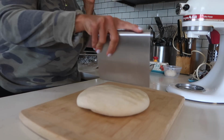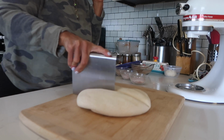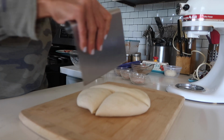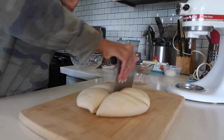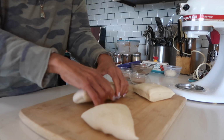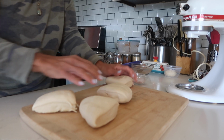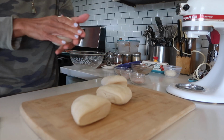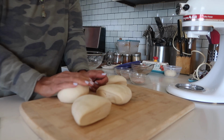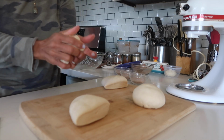So I'm going to use my bench scraper. You can use a knife to cut this into 4 equal pieces, as equal as your eyes can see. The bench scraper does have a measuring thing on it like a ruler, but I never use that. Now I'm going to make these 4 pieces into balls, because it'll make it easier for me to roll them out with a rolling pin into the shape of a pita bread or a flour tortilla, okay? I like doing this part. I like messing with the dough.